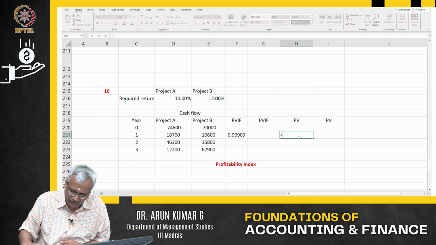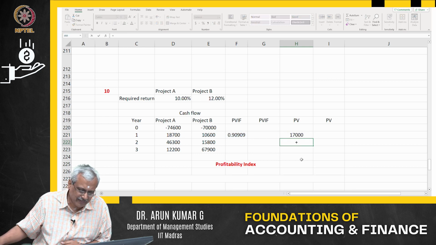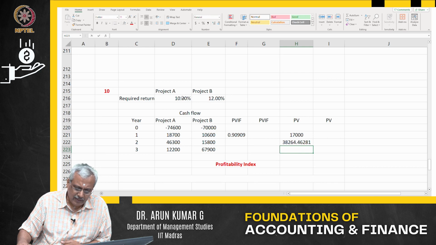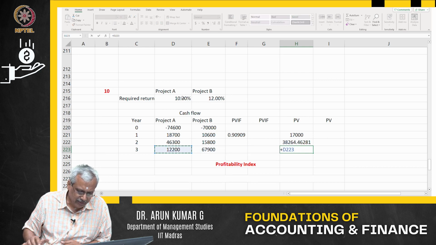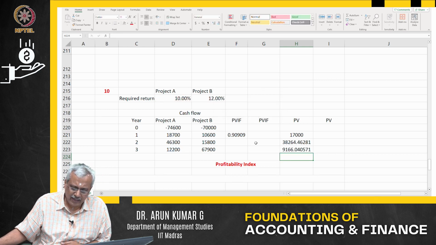So I will say the present value of this is this multiplied by the 8,700, I've got it out here. Or I can just straight away calculate the present value. I will just divide this by 1 plus 10% to the power of 2 out there. I'm just done. And I'm just going to use the same thing out here. Divide this by 1 plus 10% to the power of 3 out there, and that's it. Yeah, I'm just going to reduce all the decimals out here.